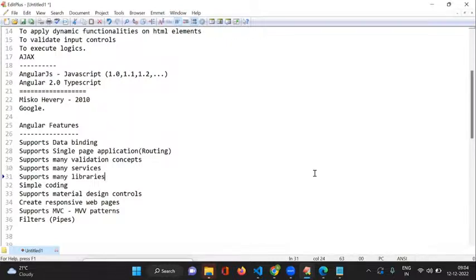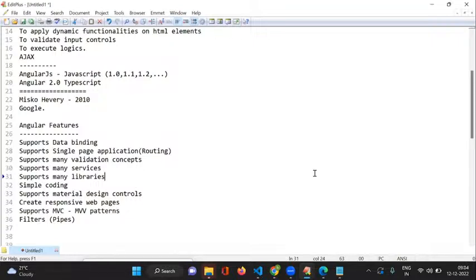Yeah, you need to learn the UI technology. MEAN means what is the full form: M stands for MongoDB, E for Express.js, A for Angular, and N for Node. Express is nothing but the framework of Node.js. So if you want to become a MEAN stack developer, you require Angular, because you already know Node and Express.